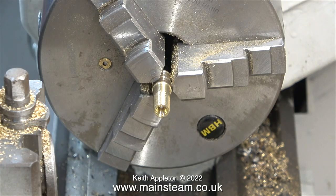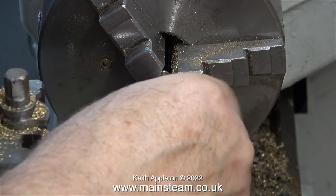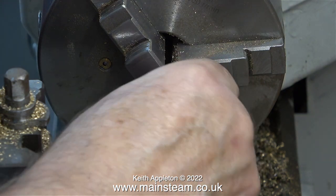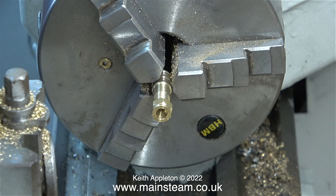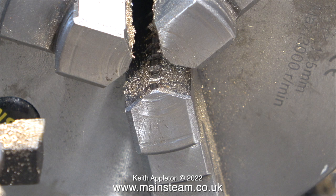After the first cut I back off the center grub screw and then take another cut — each of these passes removes a bit more metal. After each pass with the die I try a union nut on the end, and it seems to fit okay after the third pass. When I check the status of the grub screws, the die is not open very much at all — it's more or less the size it would be just sitting on the bench.